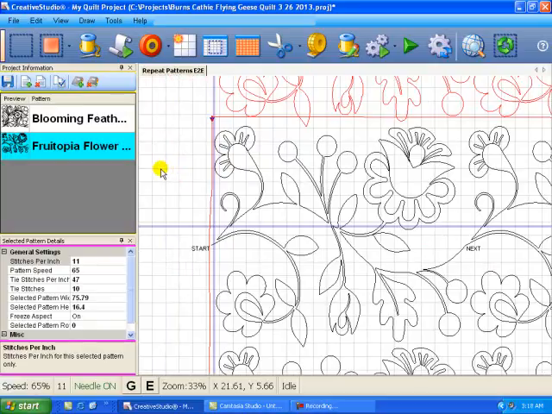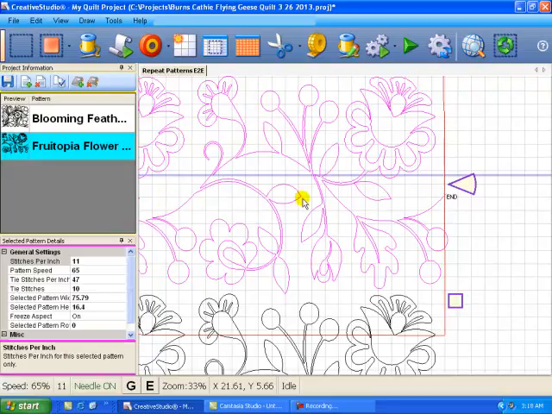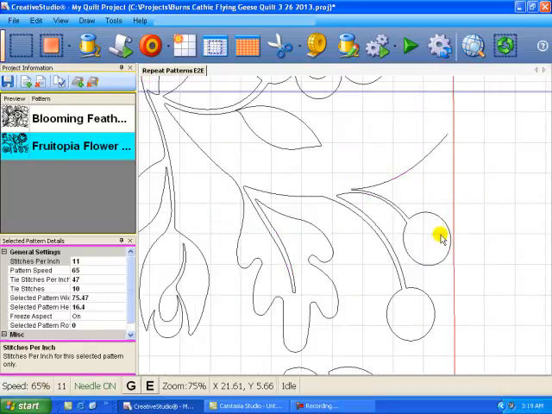I've moved the pattern out slightly right along this edge of the quilt, and I'll do the same on the right side. And on the right side, the pattern is out a little bit beyond where I want it to be, so I'm going to move this in. And I have all the repeats in that row selected, so you'll never notice the small adjustment that I make. I have this adjusted the way that I want it to be.